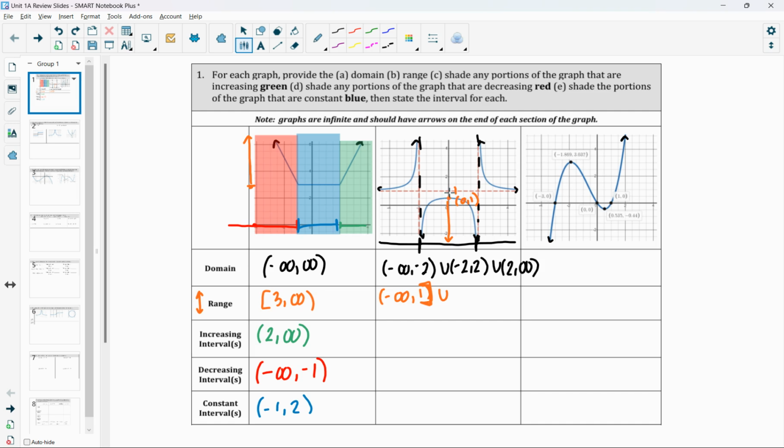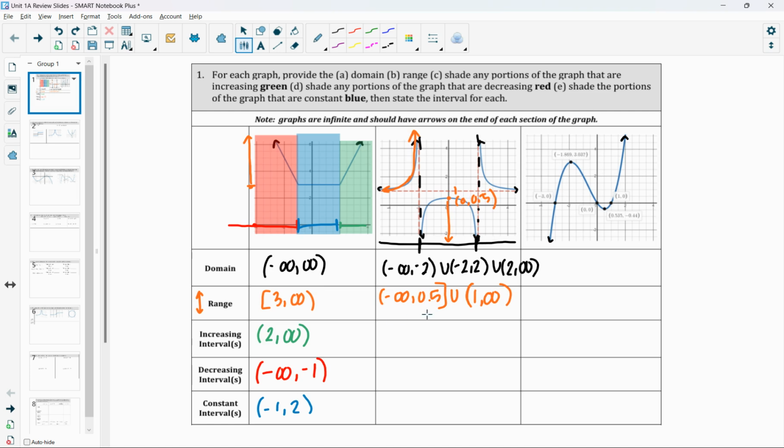Then we have nothing until we get to this horizontal asymptote. Oh, and that's not 1, that's 0.5, because this is counting by twos, or by halves. So this is really an ordered pair of 0.5 for the y value. So this is going to go to 0.5. And then this horizontal asymptote is at y equals 1. We're never going to touch that. These branches just get closer and closer to it, but they never touch it. So we're going to have a soft bracket on 1. And then this keeps going with y values up until infinity.